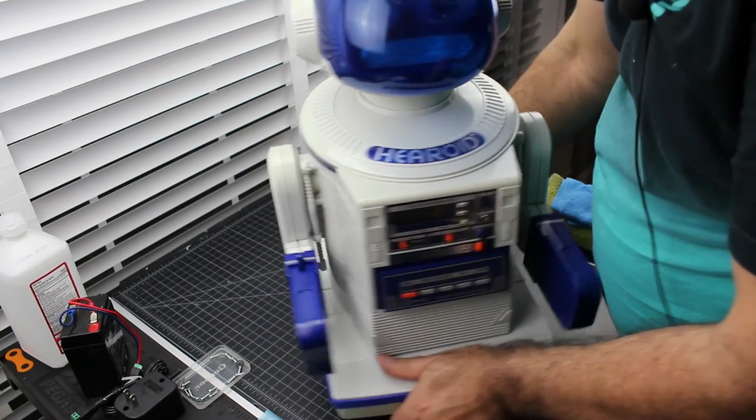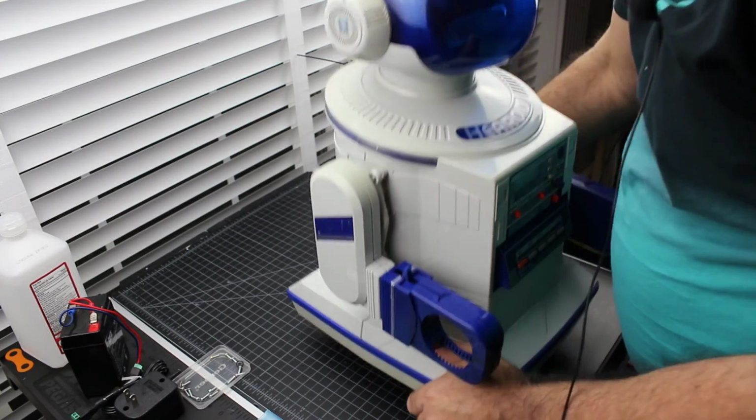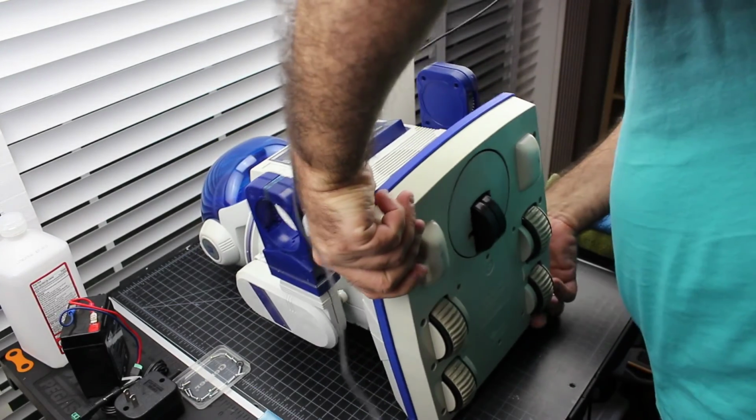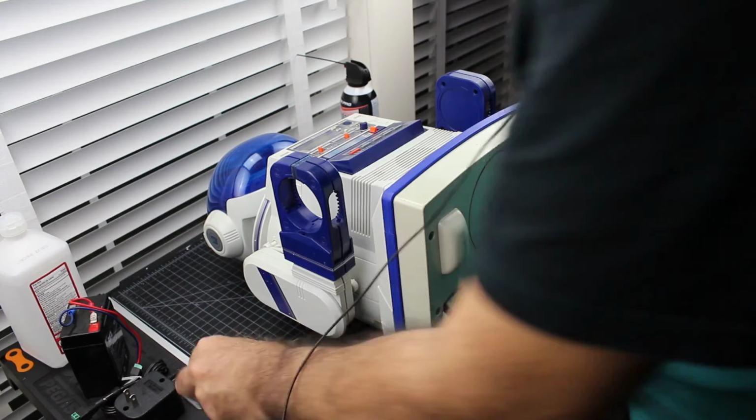There we go. Always nice to hear that clicking sound. That means you got everything in place. So this isn't like the Omnibot 2000 that's heavy as heck. This one's nice and easy to manipulate around.